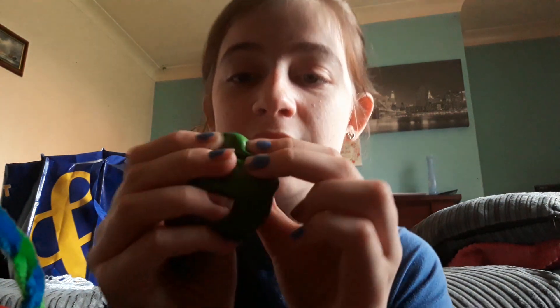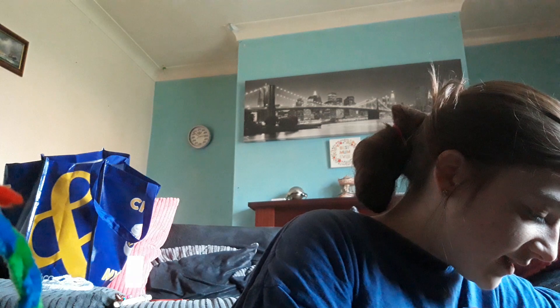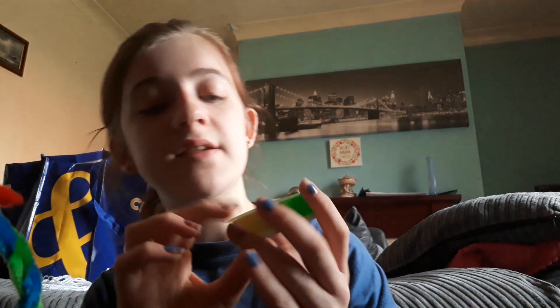I've also got these little pipe cleaners mixed with two colors — they're really good fidgets because you can make anything out of them and they're silent, which is good for school. I've got a pink and purple one, a green and blue one, and an orange and red one. Then there's a pom-pom squishy ball with pom-poms inside — I poked a hole in it to get the air out. Next I've got two slimes: a purple one and a blue one, and also a yellow and green slime.